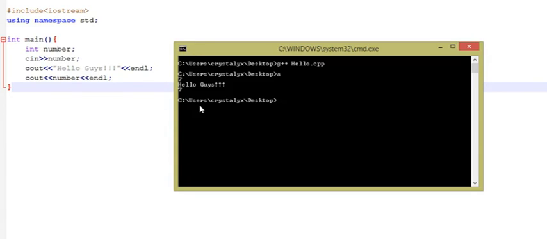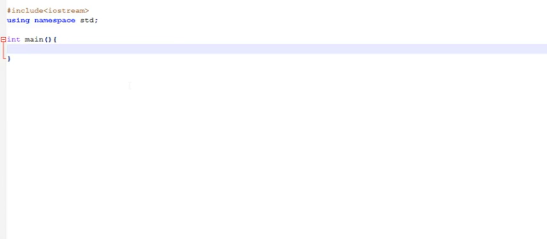So the standard C++ string class was designed to take care of all the many low-level manipulations of character arrays that were previously required of the C programmer. We will be talking about this string class in later tutorials, but it is very important. So we'll just have an introduction of the string class, and then we will dig deeper into it later on. We'll start out by writing a small program.